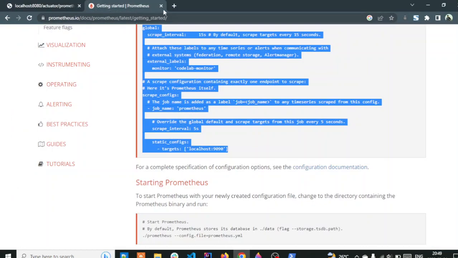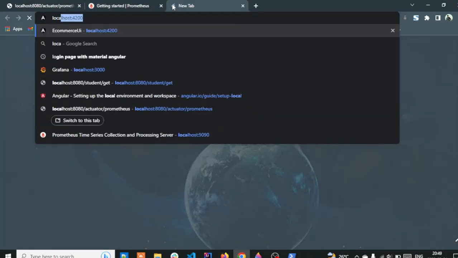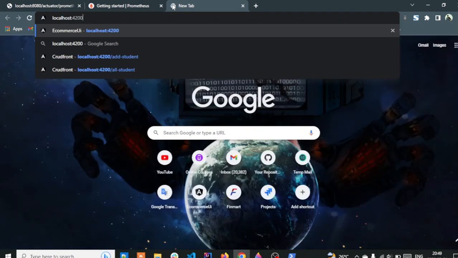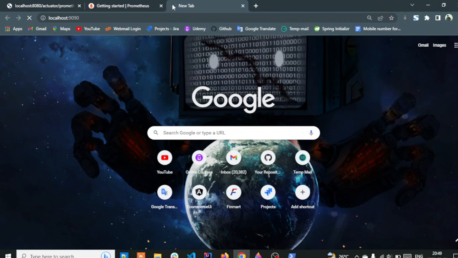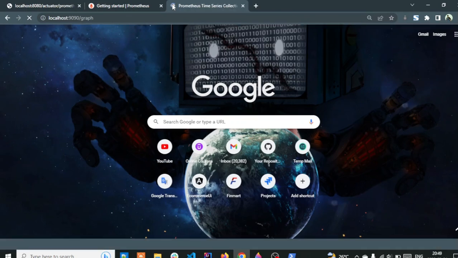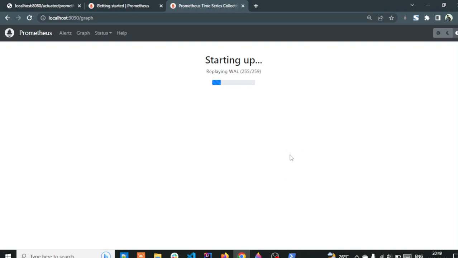So for that, just go to localhost 9090. It's 9090. Okay. So it's going to load.